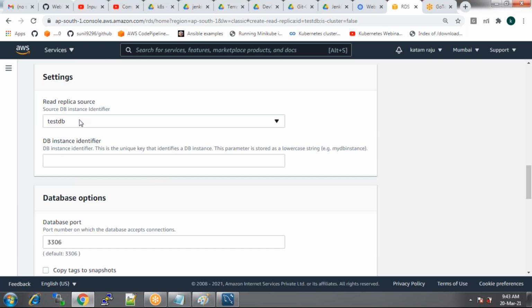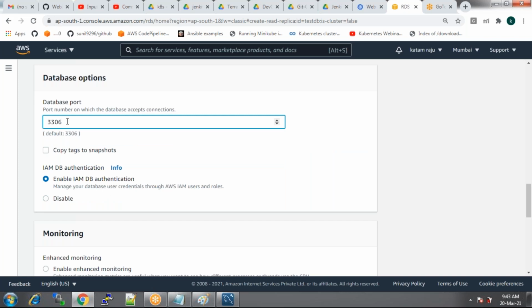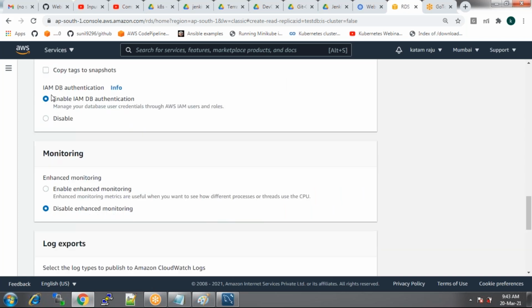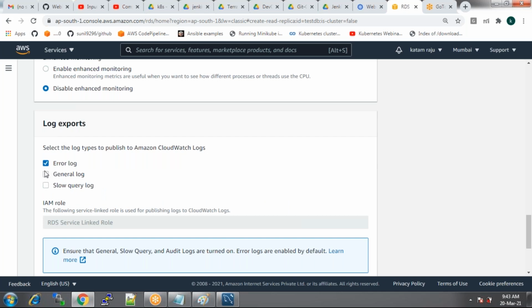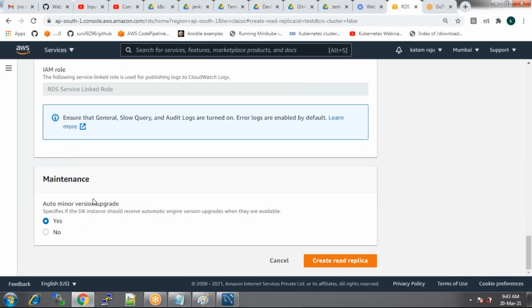Now there it is. You have the read replica, and then the name, test DB read replica, and database options, the default port number, and IAM authentication. Everything is the same. Log exports, you want to save the logs. Okay, and then maintenance. So go with all these, and then create replica.